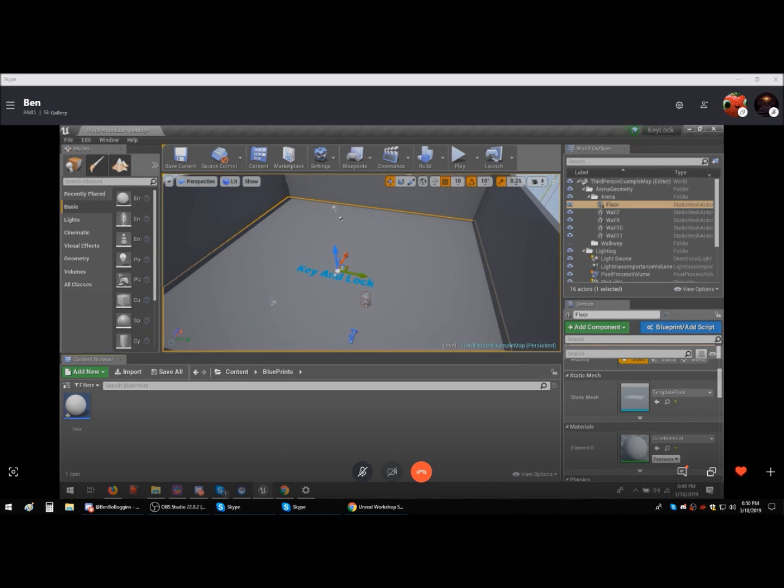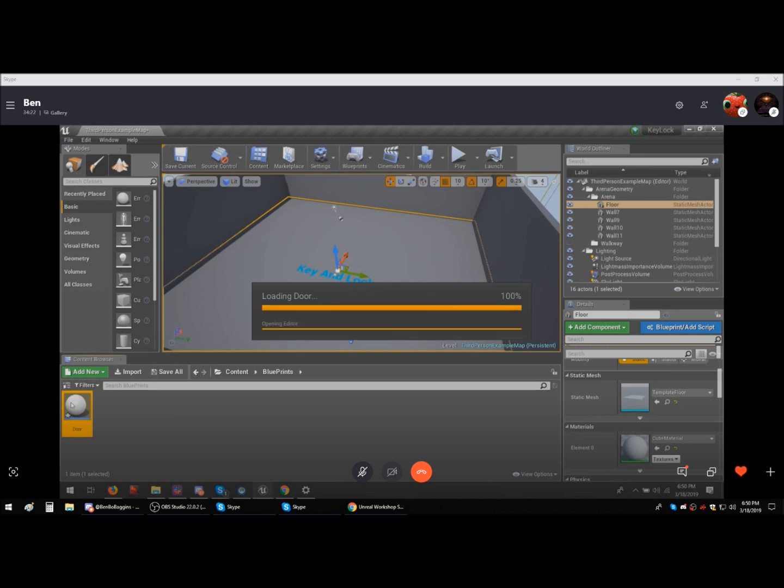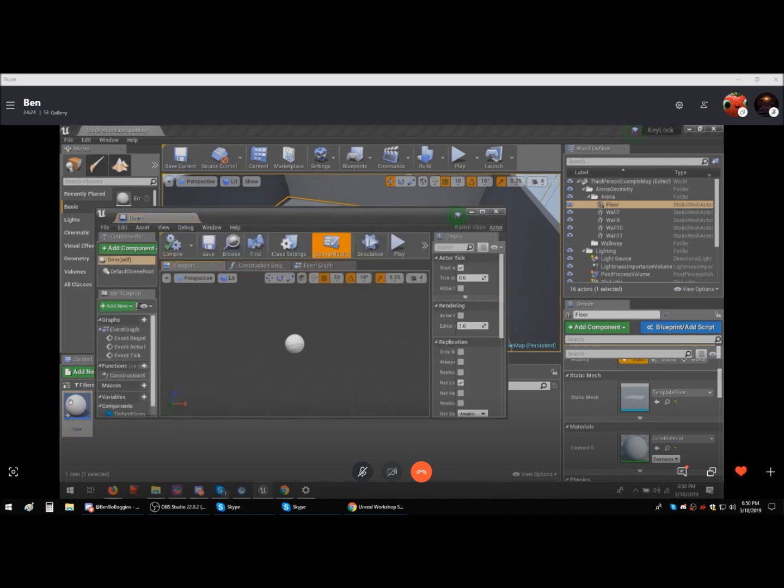So now we are ready to create our door assets, or blueprint, as I should call it correctly. To open the blueprint, we need to go into the blueprint editor. To navigate there, you essentially want to just double-click your blueprint that you created a few moments ago. So I'm just going to go ahead and double-click on it. You'll see it will say loading and the name you gave it, which ours was Door, and you'll be presented with a new window that is the blueprint editor.